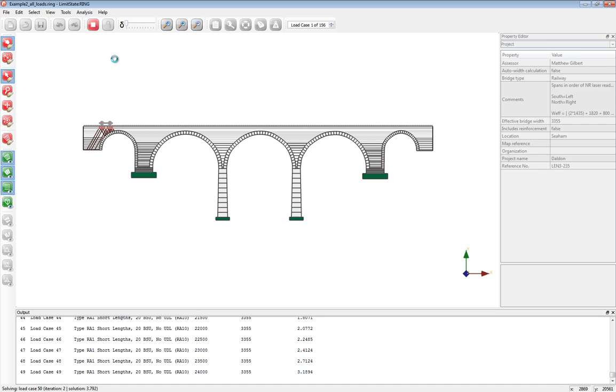The way I've modelled the bridge is I've put backing above the piers and also above the abutments, and that's justified by the original construction drawings, which are still available for this bridge, and also a modest amount of intrusive investigation. And then above that, in this case, we have conventional backfill material.